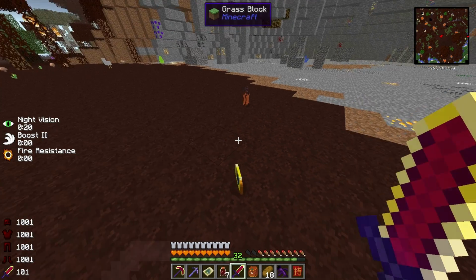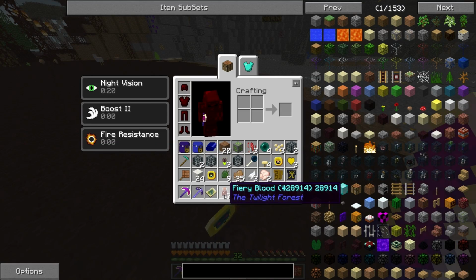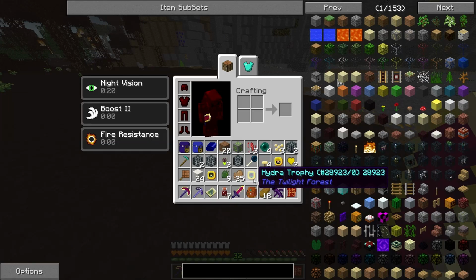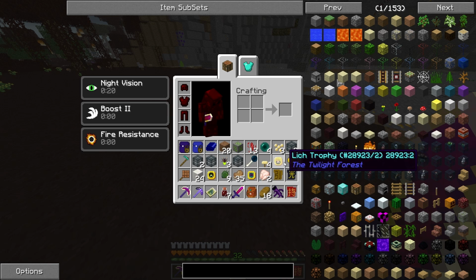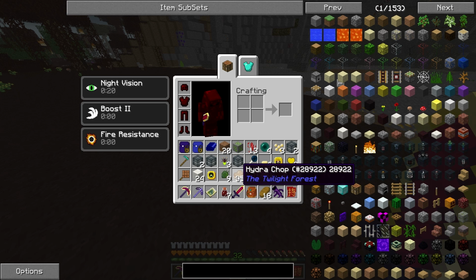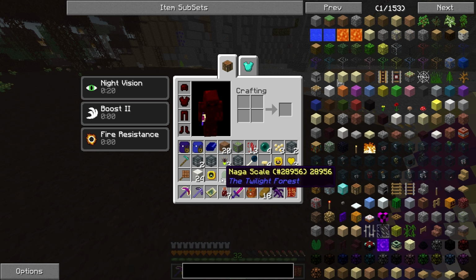Oh, of course I want a trophy. Come on, give me the trophy. Fury blood. That's cool. Good. We got the Hydra trophy, the Lich trophy, the Naga trophy, and a lot of cool drops. Can I see the recipe for Hydra chop? No. Probably just need to be cooked.